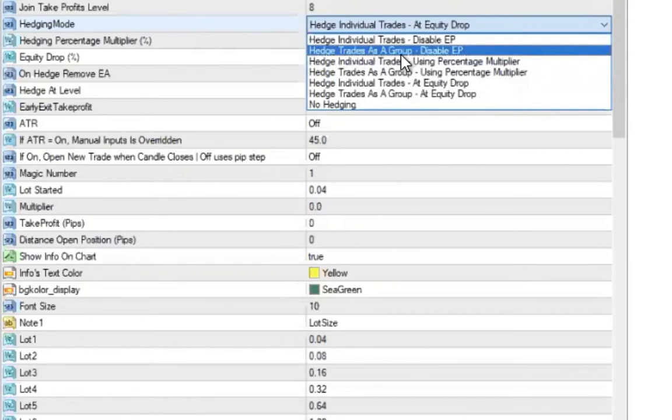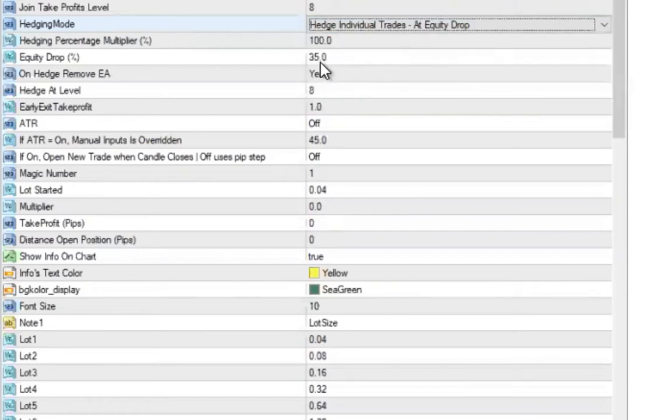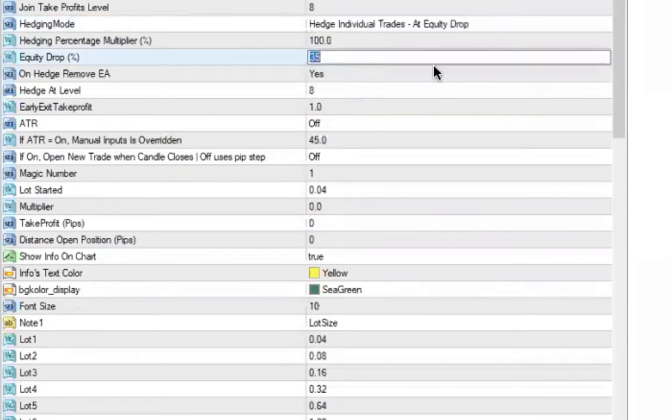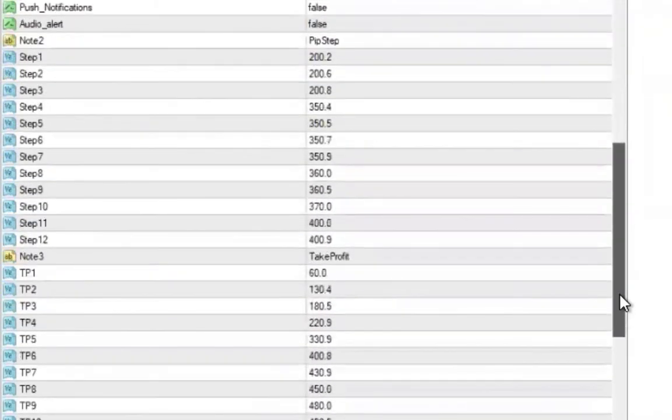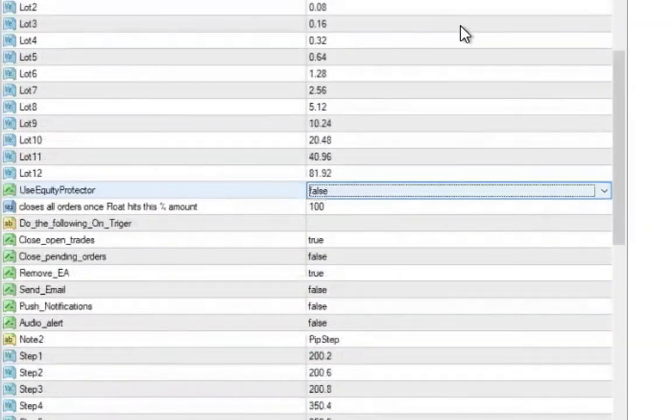Okay, so if you're doing that, and you've got this set at 65%, then you need to scroll down to the bottom where it says equity protector needs to be set at false. So you can't have the one saying enable equity protector and the other one saying hedge at 65%, because this will take precedence over your hedge.